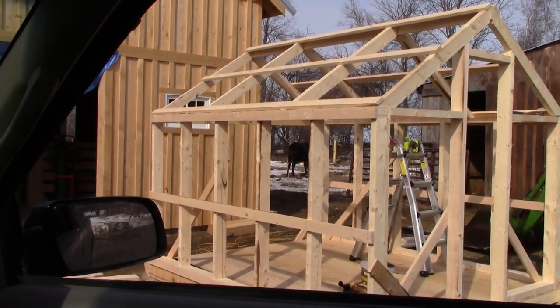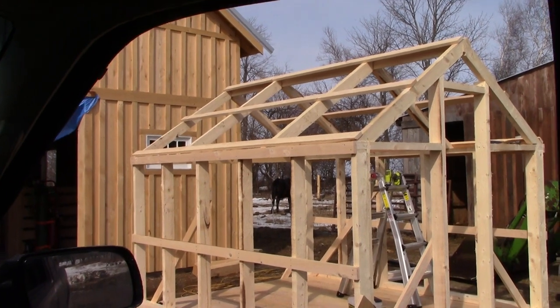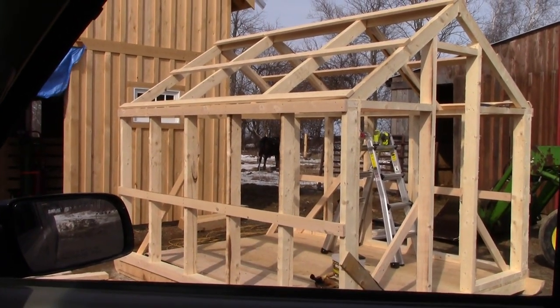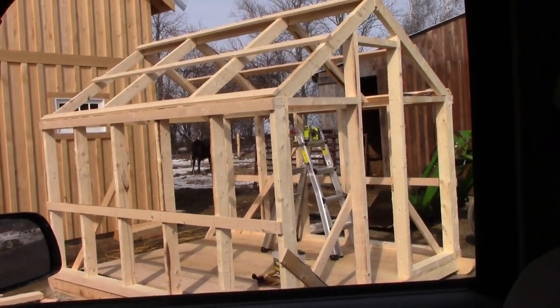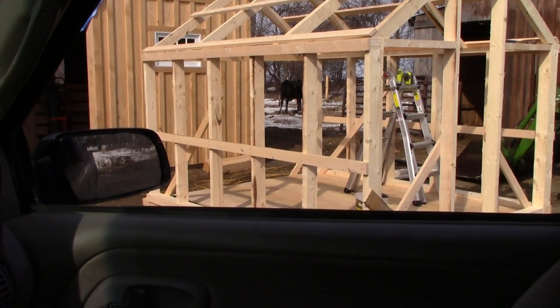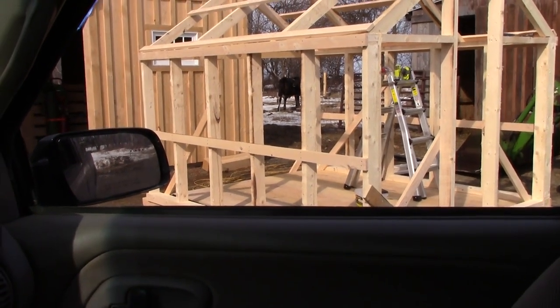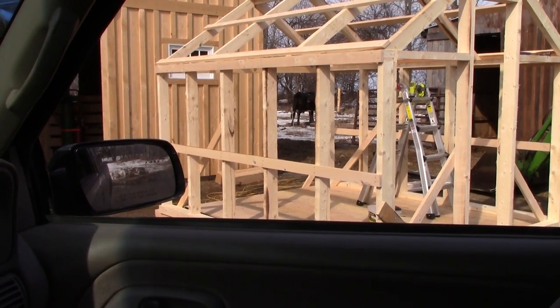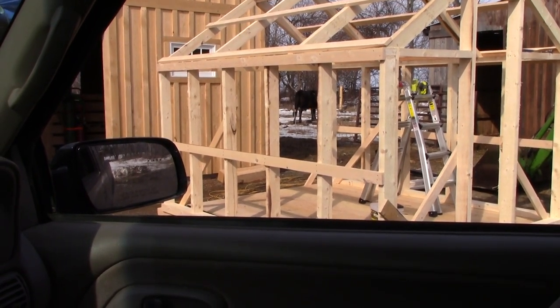Like I said, it's 8x10, 5-foot walls with an 8-pitch roof, so there's plenty of headroom, because you're going to be walking pretty much in the center. There'll be shelves down both sides of it, so we can fit quite a few of those wooden trays that we made for our soil blocks. But anyways, I gotta head to town and run a couple errands and we'll see what we can find when we get back.